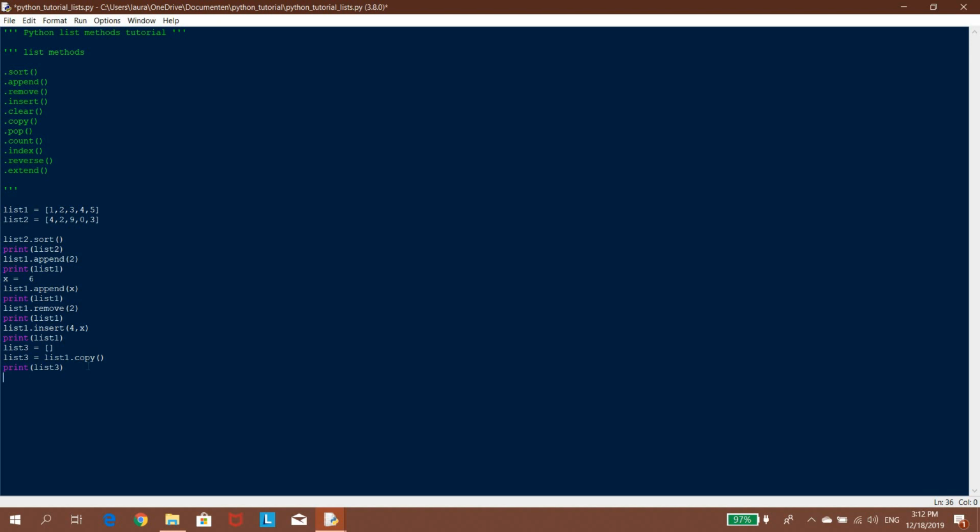And then we're going to do list 3 dot pop. It says index equals -1. Remember how I said we had negative indexing? So right here, it's going to literally remove the last value. List 3 dot pop, and print list 3.